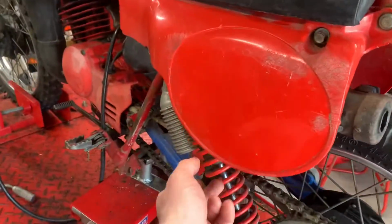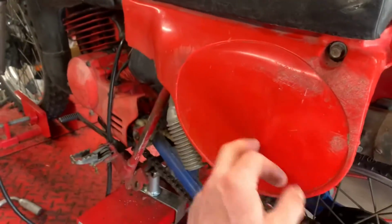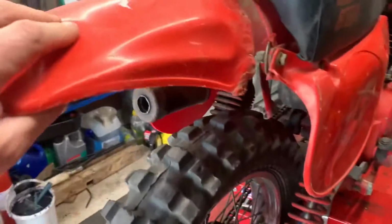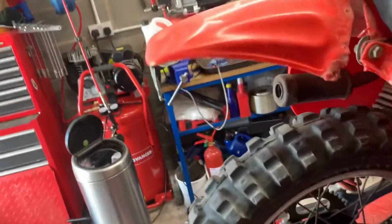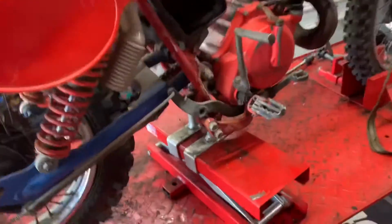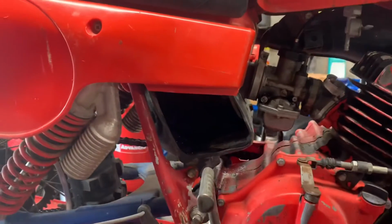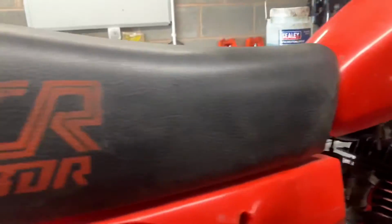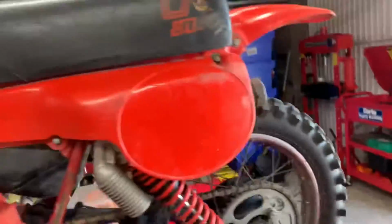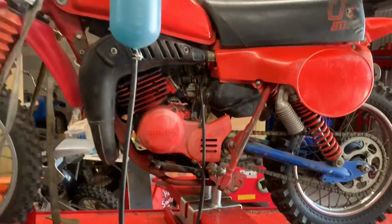Side panels are original. Not perfect, but they are original. And the rear mud guard is cracked, so that's going to need a replacement. Seat cover, obviously a little bit split, they always are. And the airbox cover is missing. Let's see if we can set the camera up to do the gearbox test. There's a six-speed box on this bike.